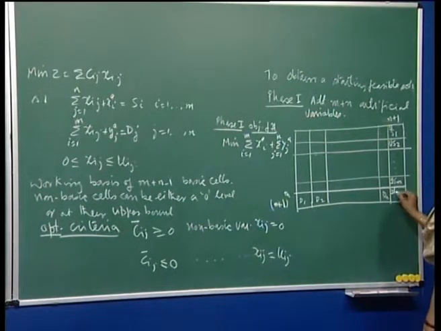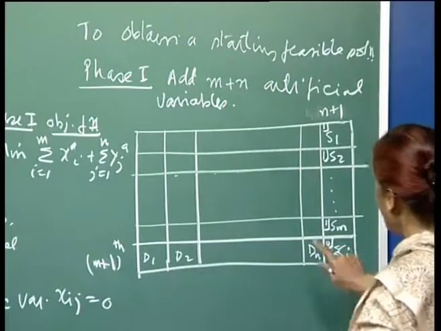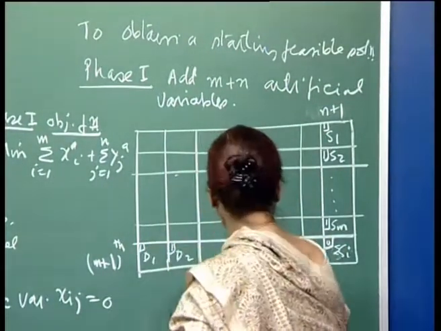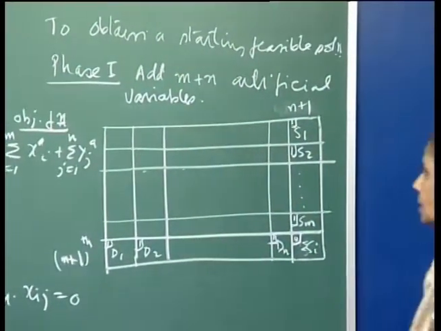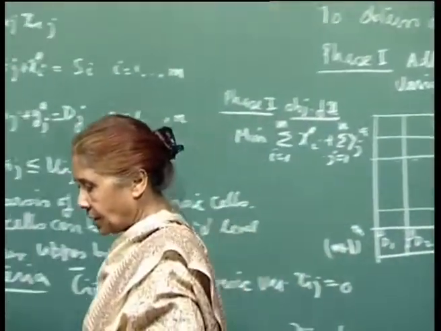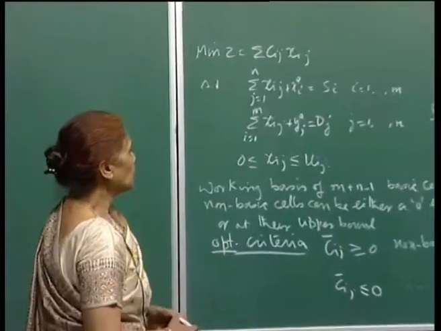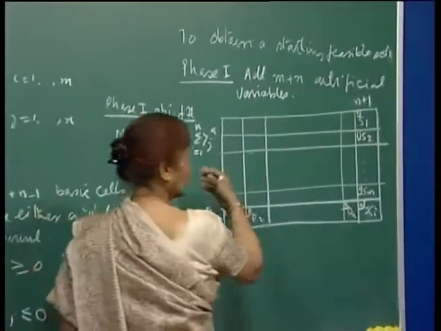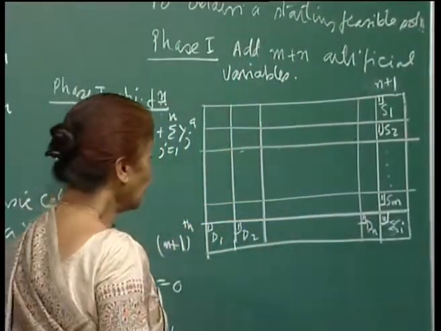So, this will be summation Si, right. Because this all adds up to Si, but the cost will be 0 here, and this will also have cost 1 and cost 1. So, one can do the artificial variable thing here. You can apply phase 1, and once you end up with phase 1, that means you have no negative Cij bar in the whole tableau. Then you will stop with phase 1.